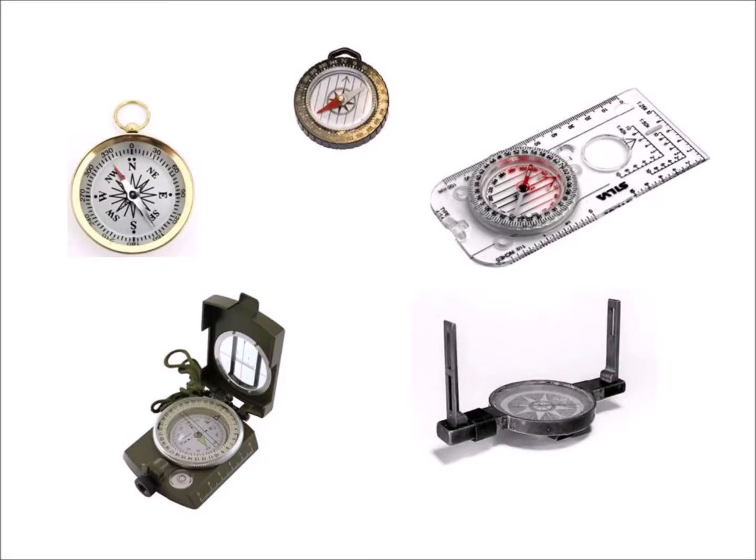We hope that you've enjoyed this tutorial on using the compass and that you'll see the other videos in this series. Taken all together, they should prepare you to go out into the field and use map and compass to maximize your enjoyment of the outdoors.